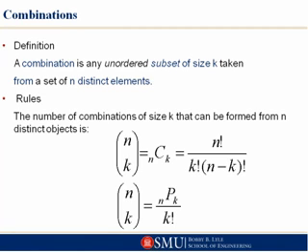What we're doing is taking that 720 and slimming it down to say, you know what, I don't care who goes to which plant. I just care that I've picked these 3 employees, 1, 2, and 3. I don't care whether it's 1, 2, 3, 3, 2, 1, 2, 1, 3, whatever. I don't care about which plants they're going to. I just care that those are the 3 particular people I've picked. So what this is doing is netting out, so to speak, the ordering aspect of a permutation by dividing by k factorial.